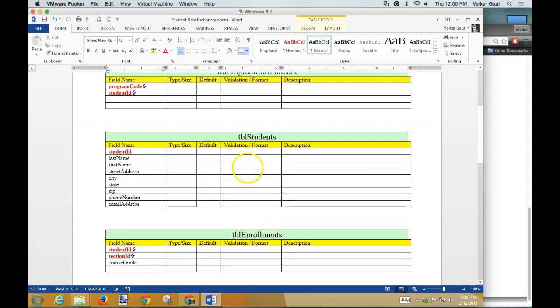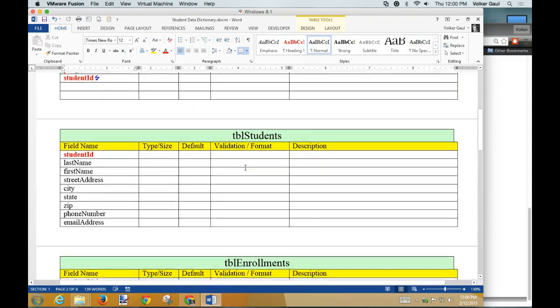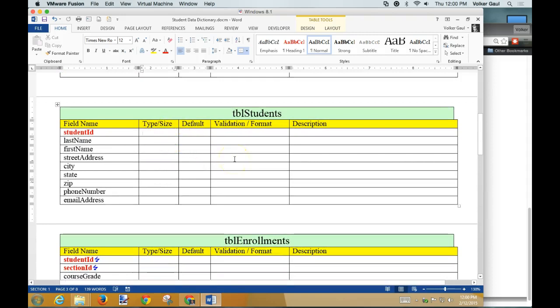Let's go back up here to student because you can all relate. Student ID. First question we have to ask is, is this an auto number? Because it's a key and it says ID, it's very likely to be an auto number, but in the interest of accuracy, you have a student ID number. Why waste it? It's unique, I hope. I'm going to retire before student numbers become non-unique, because then all my examples go to pieces. So it's not an auto number field.